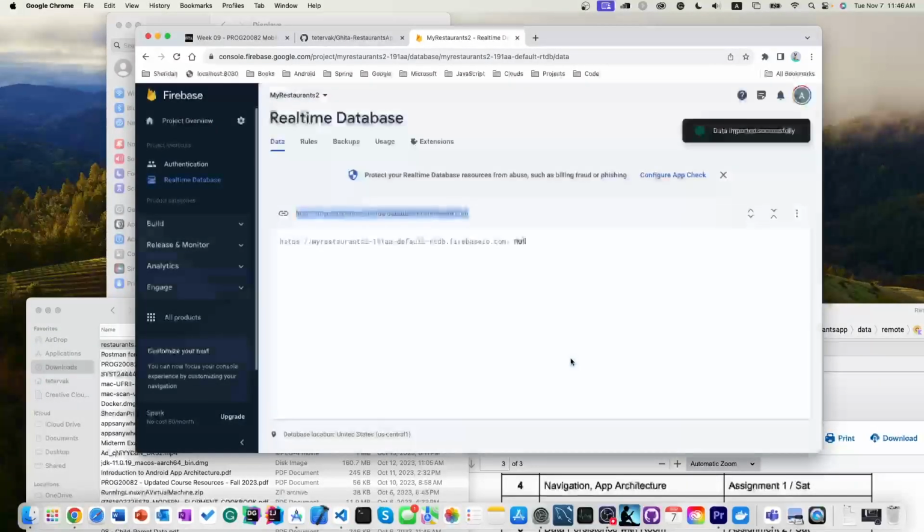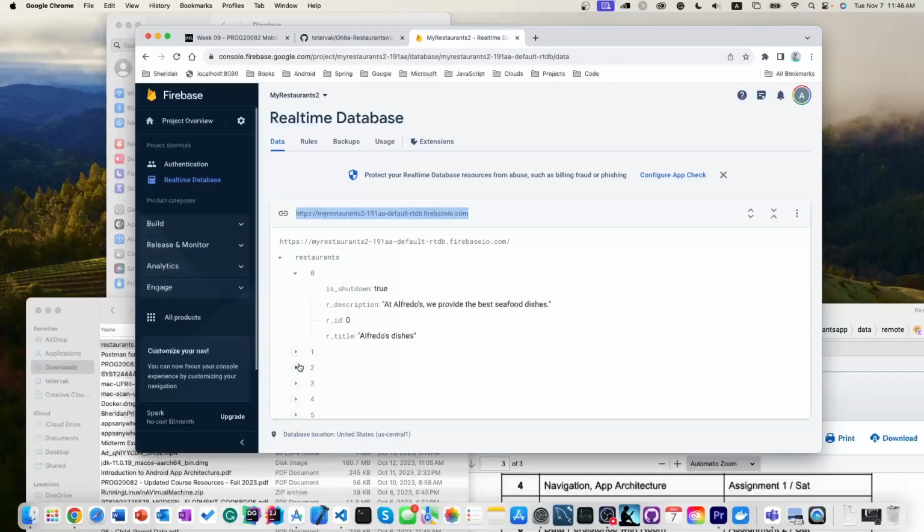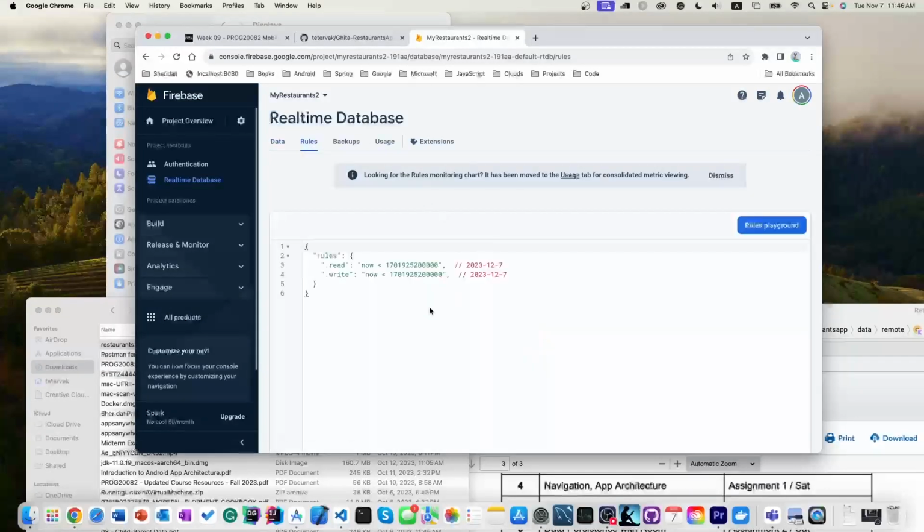And click import. It came as a database, and we forgot data. By the way, it is editable. You can edit it, you can add things, and so on. And now it is functional, and security rules can be updated later.